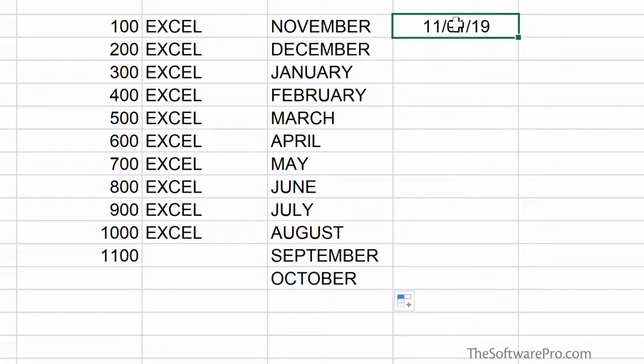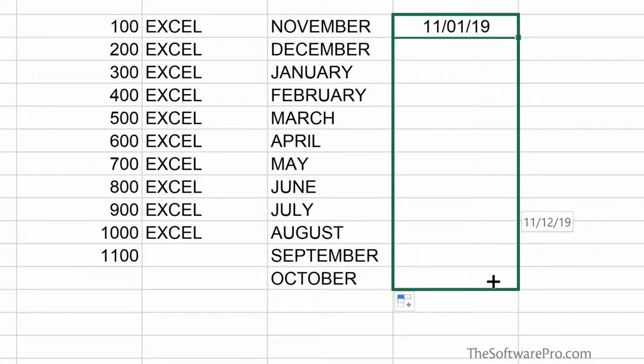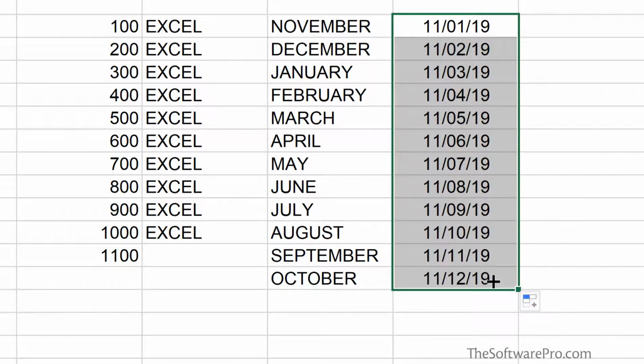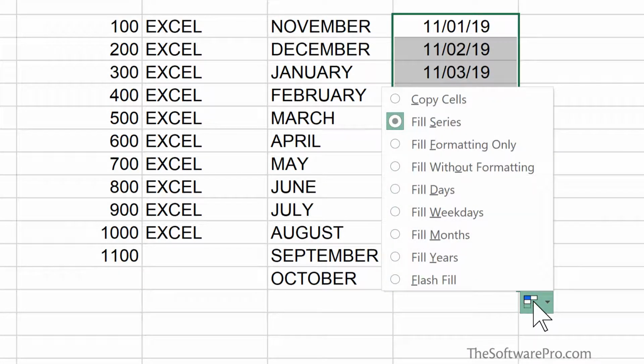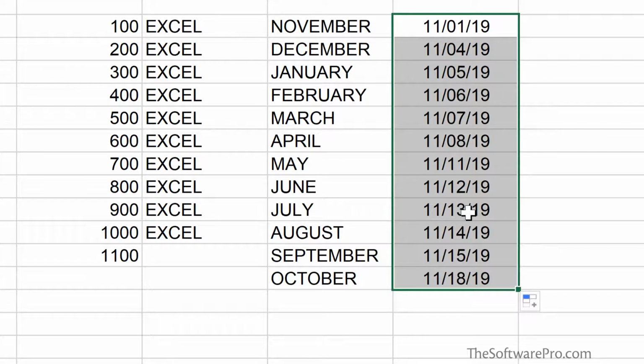Another part of the autofill is when we have dates. For this, I'll grab that fill handle once again, and Excel will give me a series of dates. Now that is the default. Perhaps that's not exactly what I want. We'll go once again to those autofill options. Did you actually want to just copy the cells? Because it's a date, we have a lot of different variations. Maybe you only want weekdays. And now we have that result.